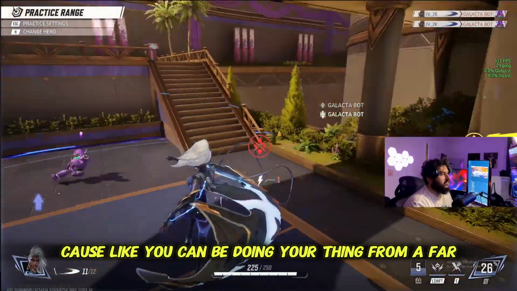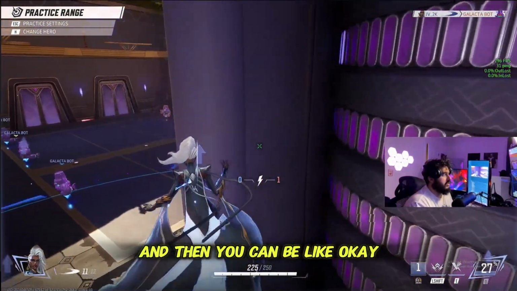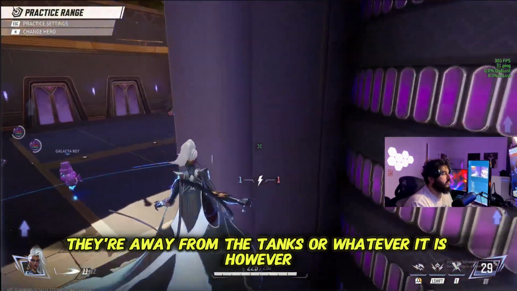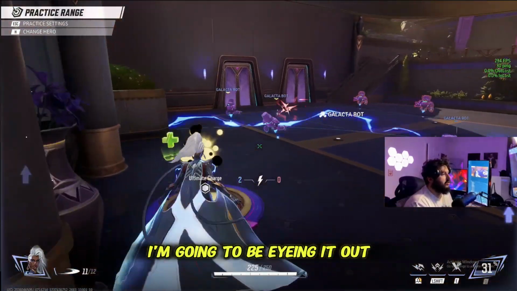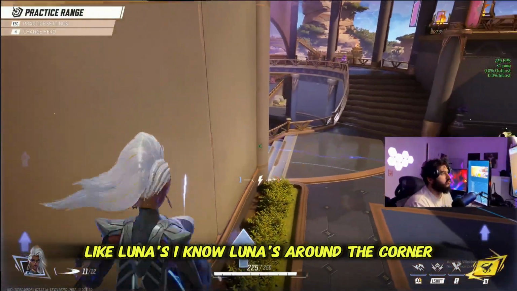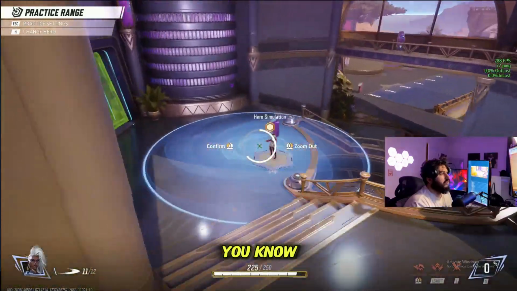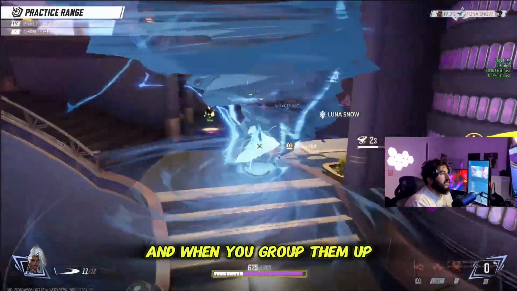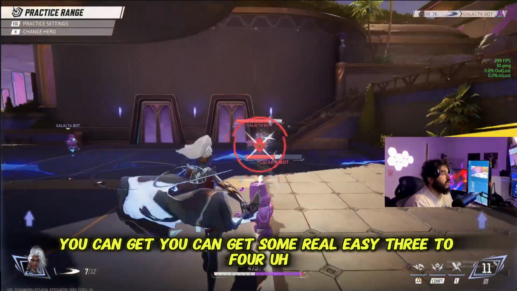And it's crazy because you can be doing your thing from afar, and then you can see that the healer's pulled up a little too close, away from the tanks, or whatever it is. I'm going to be eyeing it out, and this is a perfect example. I know Luna's around the corner healing the team, and I know the rest of them, like another healer and a DPS, are back there, boom. When you group them up, you can get some real easy 3 to 4 feeds.